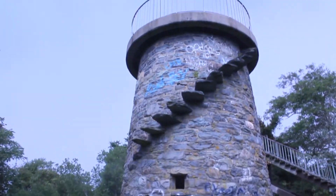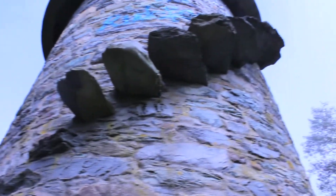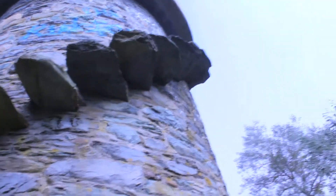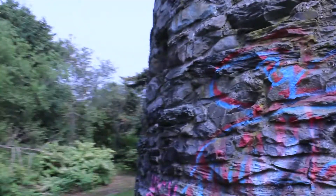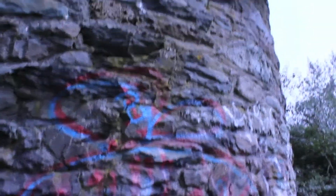So we found this big watchtower, I guess it might be. And you can see, which is really cool, these old steps that are just like huge rocks actually, that just come out of the make of the whole structure. You can tell they took out the big ones so people couldn't climb up that way, because it is dangerous.